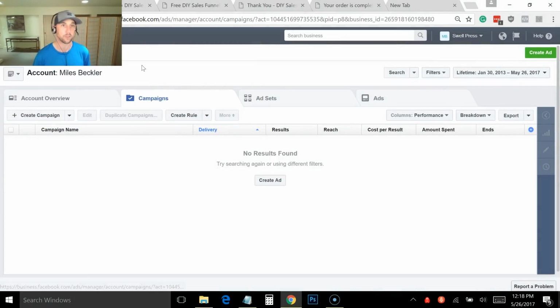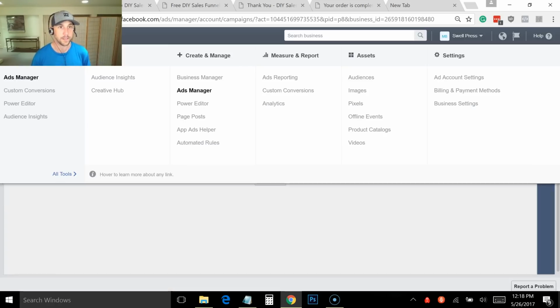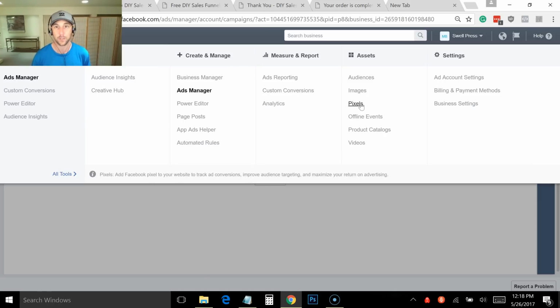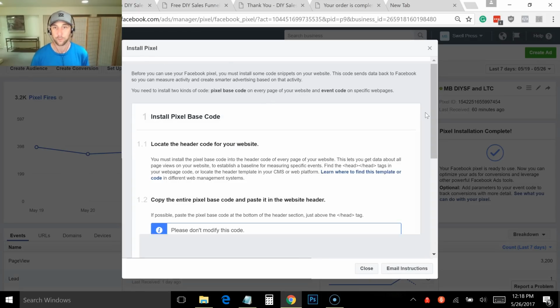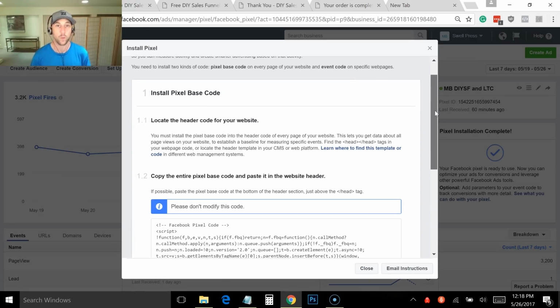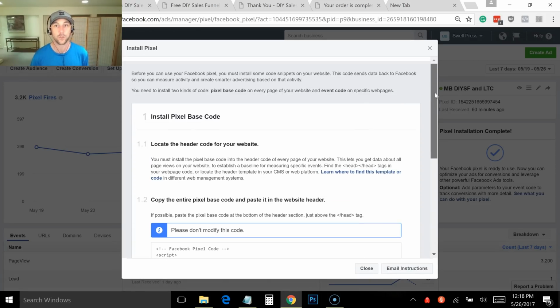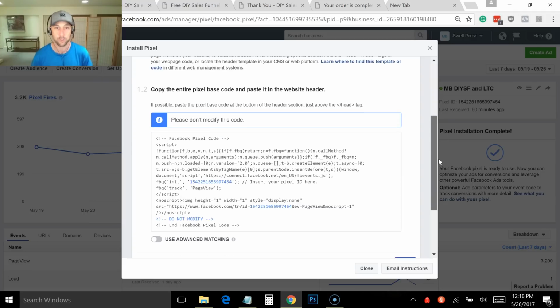So the first place we're going to start is here in the Ads Manager account. You can see I'm in one of my demo accounts, but I'm going to click the drop down. I'm going to go over here to pixels. Now I am using this pixel, so I show some pixel firing data here. If yours is new, it's probably going to prompt you to create your pixel. And once you go through the process of essentially just naming it and saying that you want it to last for 180 days, it will load a page that looks like this for you to install the pixel, which is what we're going to do together.